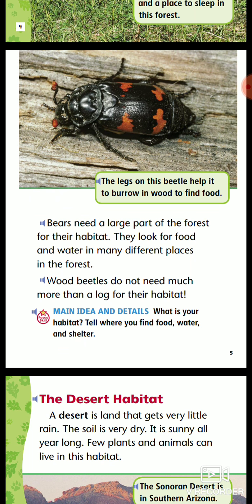The legs on this beetle help it to burrow in wood to find food. Bears need a large part of the forest for their habitat. They look for food and water in many different places in the forest. Wood beetles do not need much more than a log for their habitat.